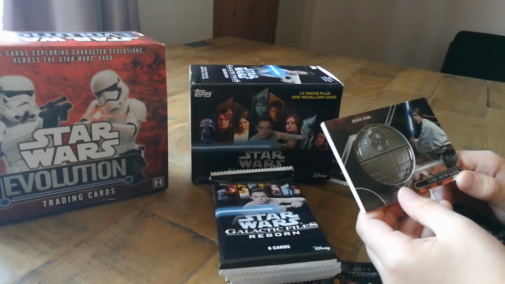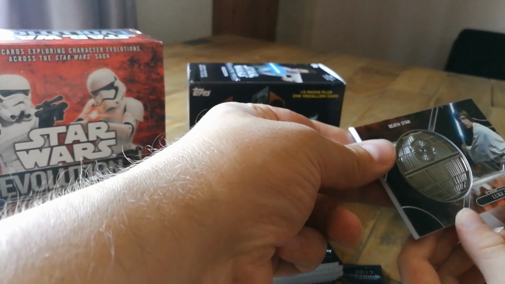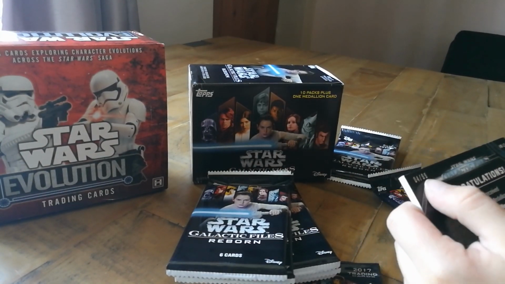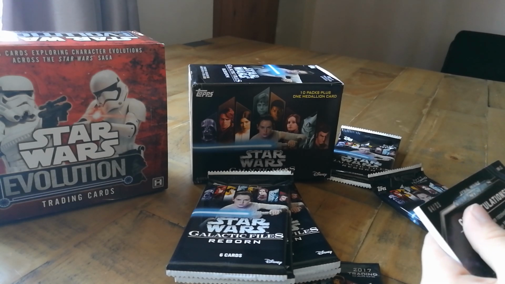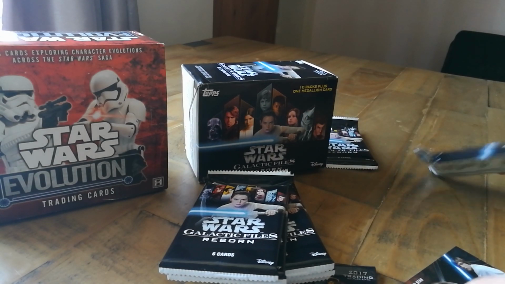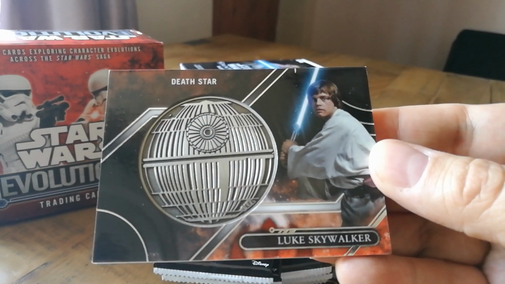That's nice. Let's show it a bit closer to the camera. I got the Leia one of this. 4 of 99. A silver one. That's good. Because the Leia one you got, that was a bronze that wasn't numbered, wasn't it? Mm. That's good. So, great hit! That's a good start, isn't it?